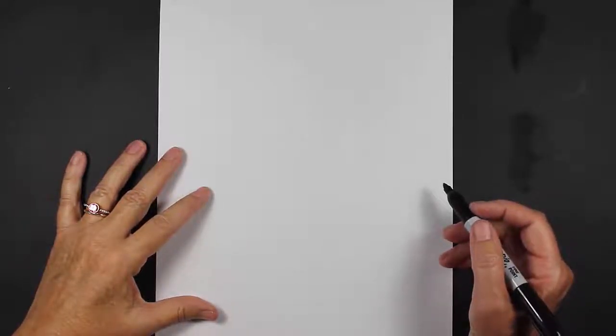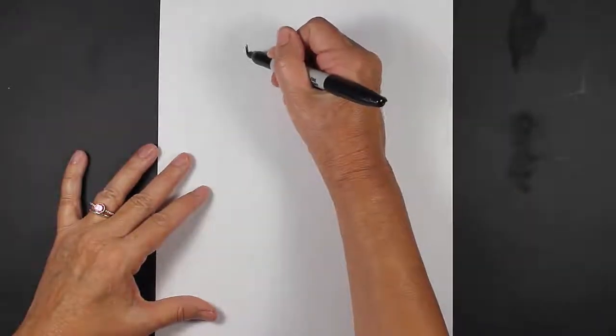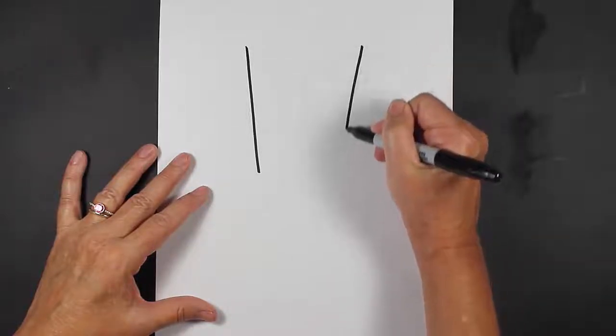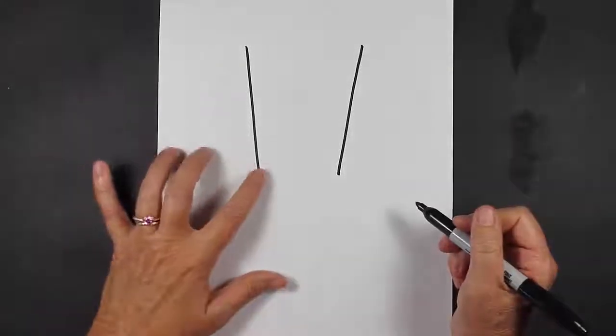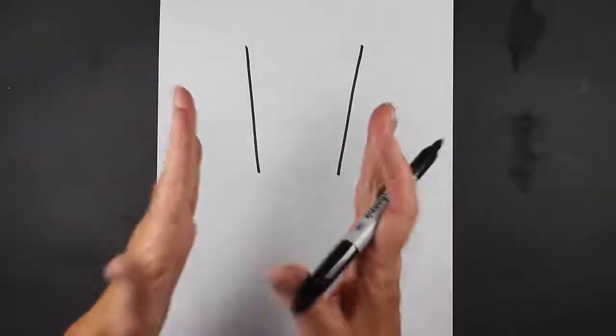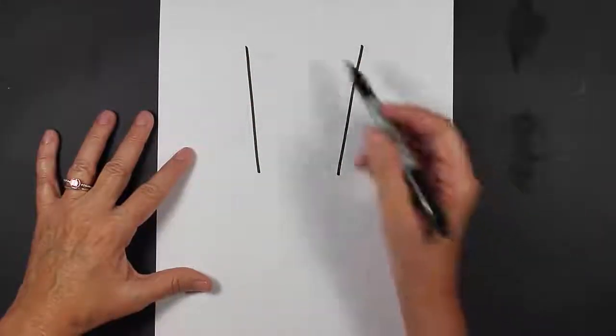Today we will be creating a llama, so let's get started. The first thing that we'll want to do is make two lines coming straight down. These are going to be our llama's ears. If your lines are a little bit diagonal, meaning they're not straight up and down, that's okay if they come in a little bit towards each other.